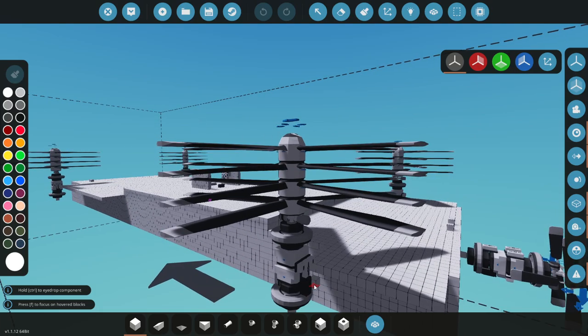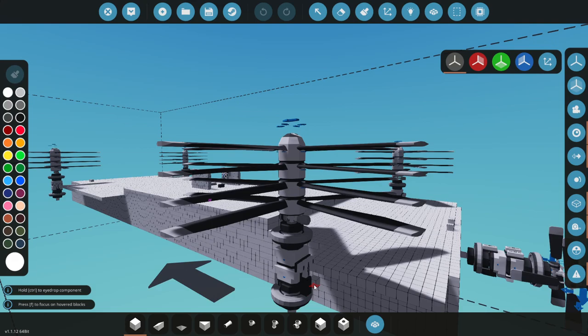If your ship starts to seize, like shake and jitter, and it's not some random physics glitch, it's probably because you're trying to spin your rotors too fast. Just back down on the rotations per second, and you should find a happy, stable point. And just keep them spinning at that speed forever.